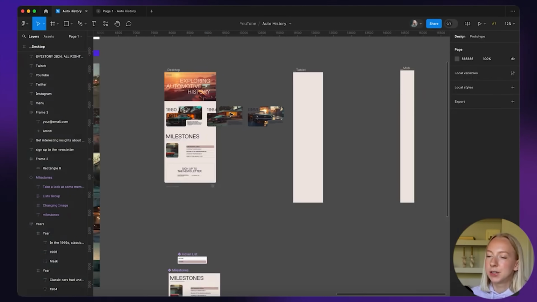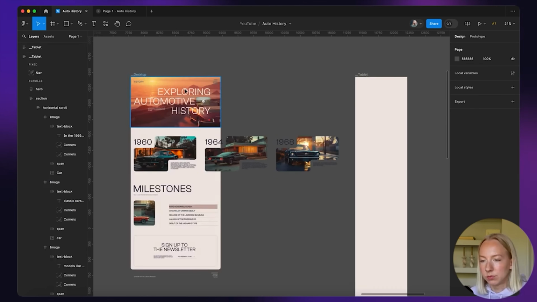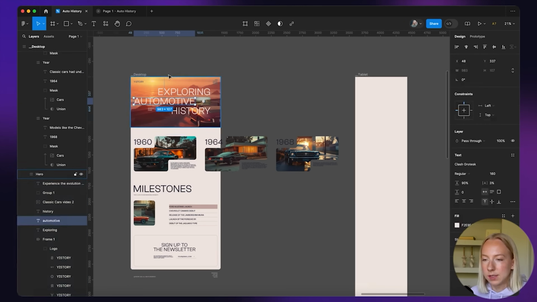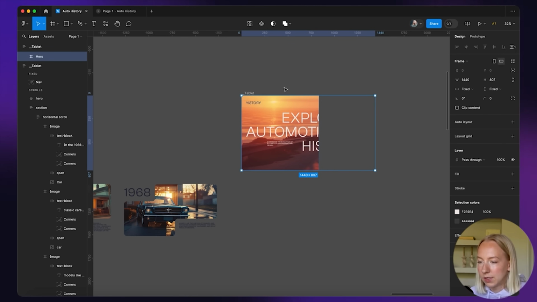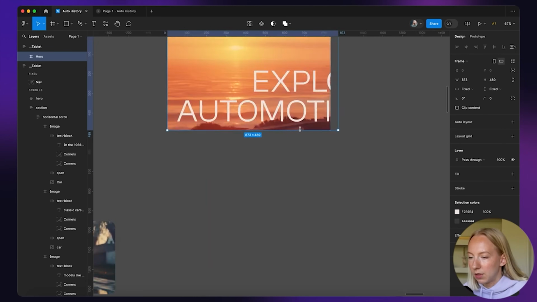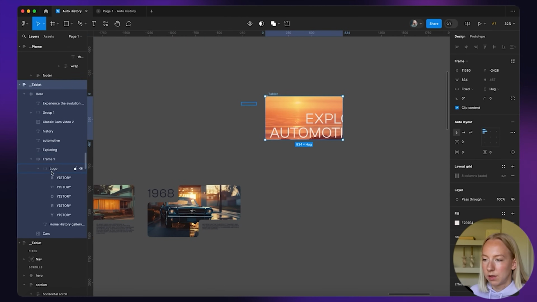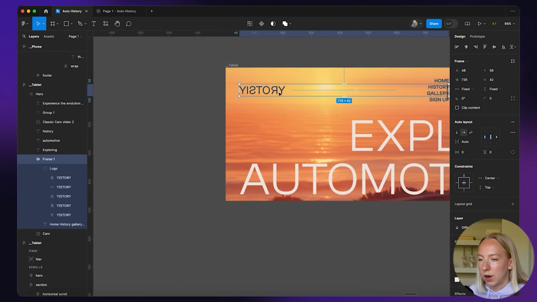So now the last thing we have to do is just make this responsive. So I'm just going to go through and place all of these same elements on this tablet size screen and just show you what I would change for this specific breakpoint. So I'm just going to grab this section here and duplicate it over, and we'll have to see kind of what we're working with here. So I'm just going to make this whole image smaller. I'm going to select on this frame here, and we'll make this smaller as well.